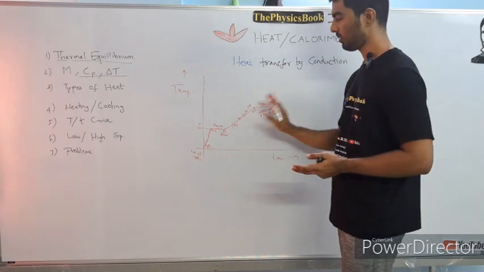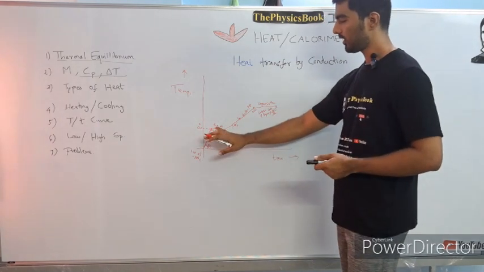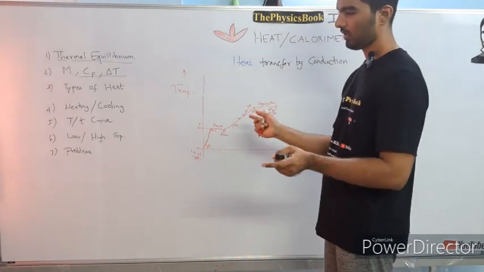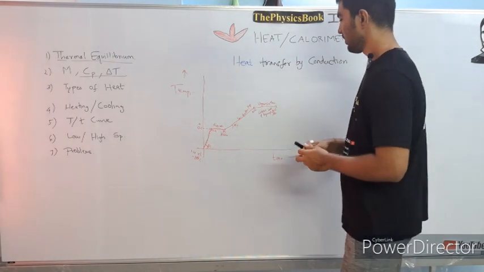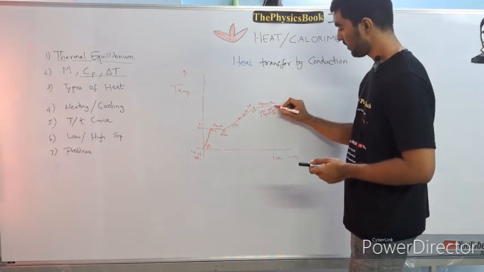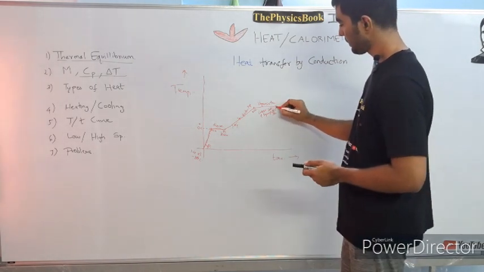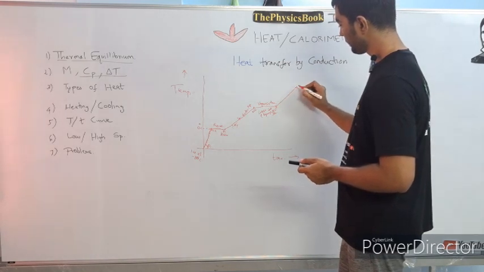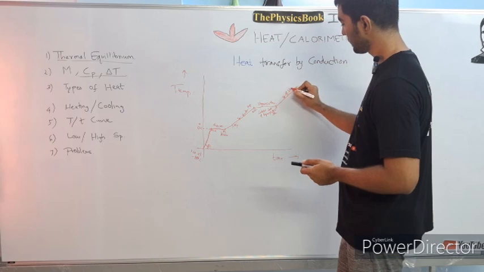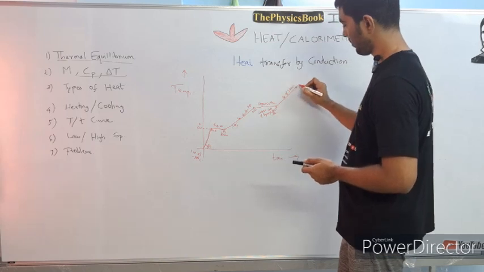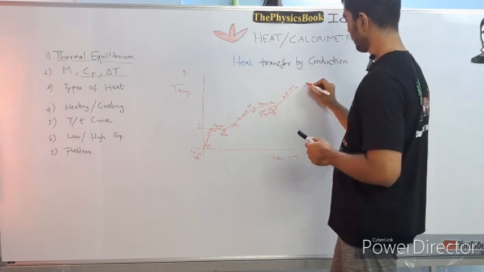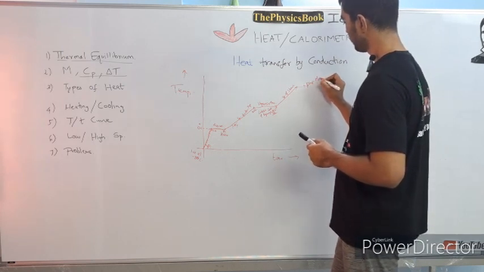You can say latent heat of vaporization of water or latent heat of vaporization of steam interchangeably, similar to latent heat of fusion of ice or latent heat of fusion of water. Interchangeably you can say, because it's just a phase change between these two. So after this point, actually it's not in your ICSE syllabus, but still I will just tell you, after reaching 100 degrees Celsius steam, again it will increase in temperature, and this is by virtue of specific heat capacity of steam, and it will reach some temperature, where the maximum temperature that it can reach is the temperature of whoever is giving the heat.